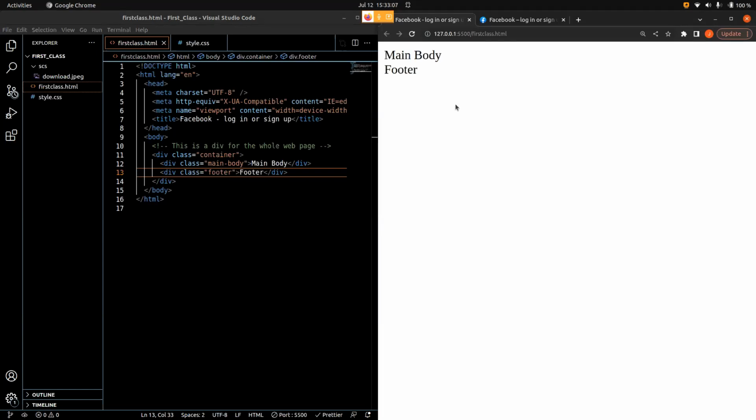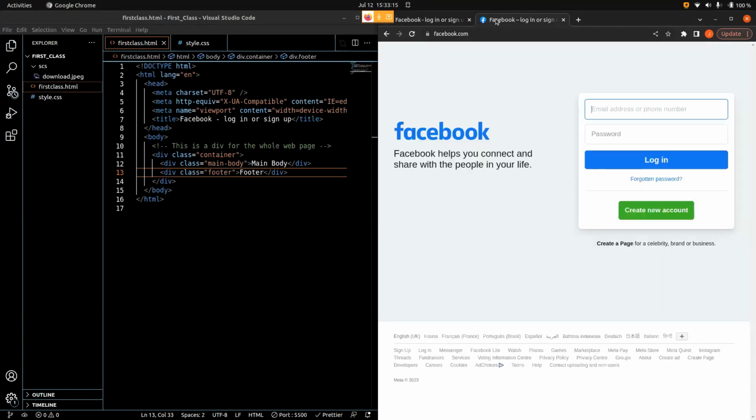So all I'm doing now is the architecture first, the layout, before we proceed. Right here we are treating the main body first.